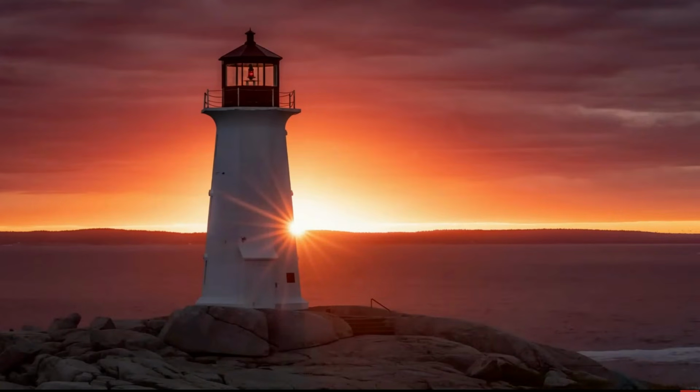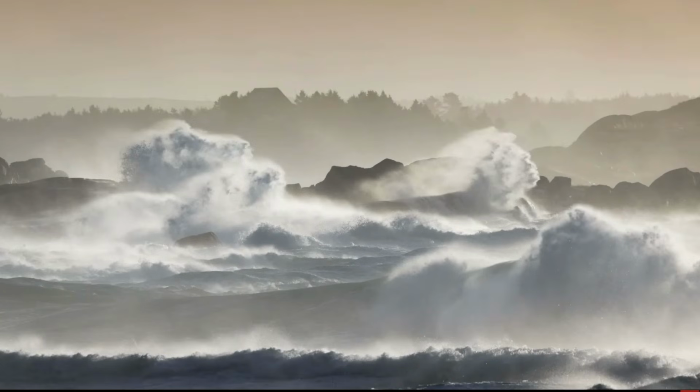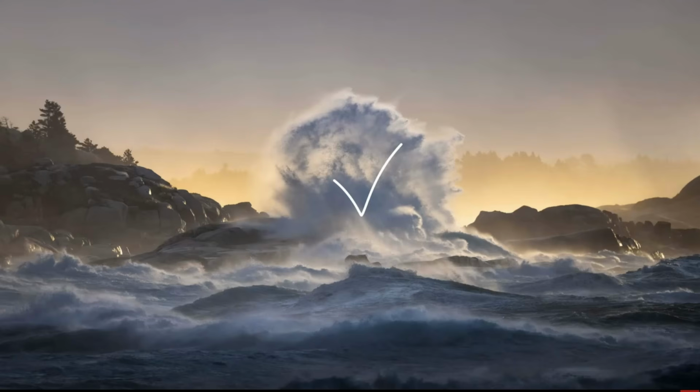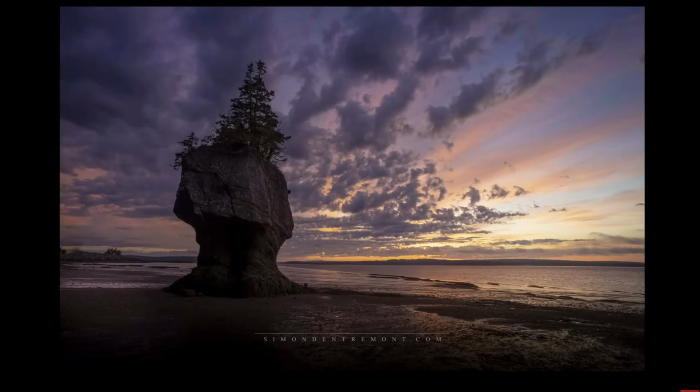But in this photo here, I have made it clear where your eye should be drawn. Or in this photo of big waves, none of them are standing out as the main feature. But in this shot here, we know who the main actor is. Or in this photo, make it simple. Sometimes less is more.